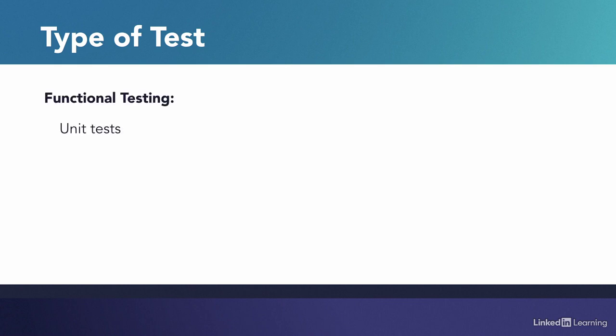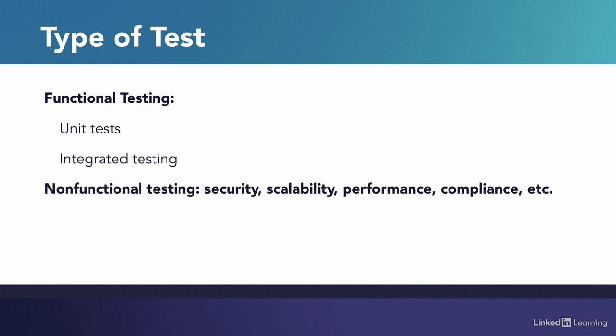We could broadly separate the type of tests we will write and run into functional and non-functional testing. The functional testing includes tests that measure if the feature is working correctly. In other words, if the software is doing what we need it to do. The non-functional testing includes testing against security, scalability, performance, government compliance, and so on. Under functional testing, we could also separate them into unit testing, which tests the function of a small piece of code, and integrated testing, which tests if the individual units work together as expected.